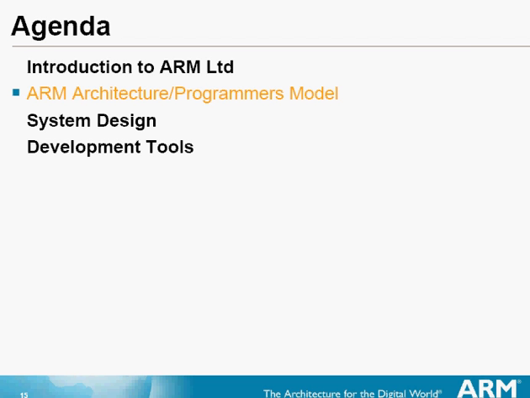This is the end of the agenda, the end of the introductions that we have about ARM. Now you might know what ARM is, what we do and all. Now I'm going to cover ARM architectures and the program model. Here I will discuss the structure of the ARM architecture, how it has developed, register set, modes and exceptions, and the endian issues. If I get time, I'll cover this.